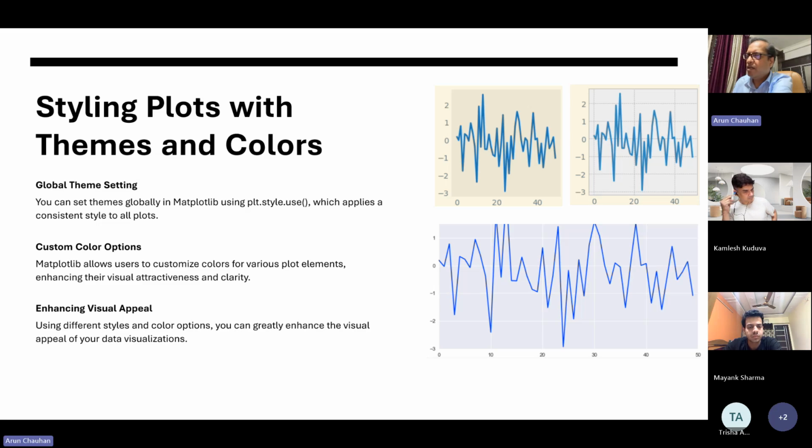A lot of times you have to show how, for example, shares, the way the stock market works out, right? You typically use line charts for that. And you can play around with the theme, the background, and the grids so that it becomes much more readable. It is completely up to you what kind of color you want.